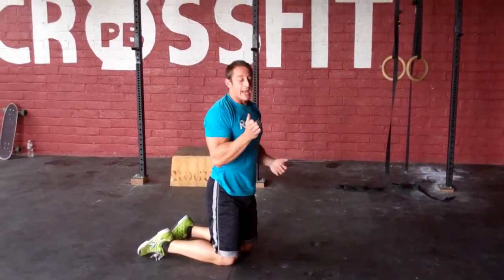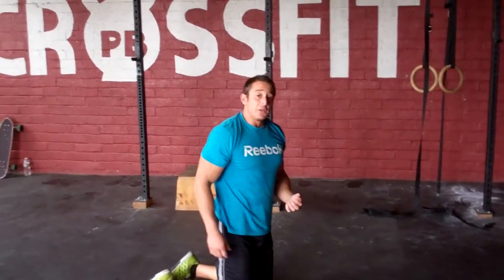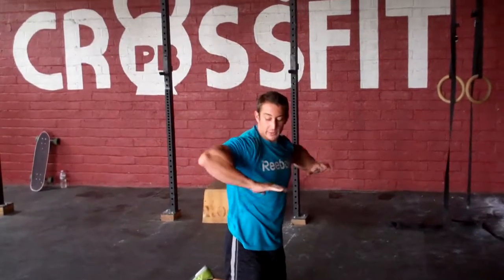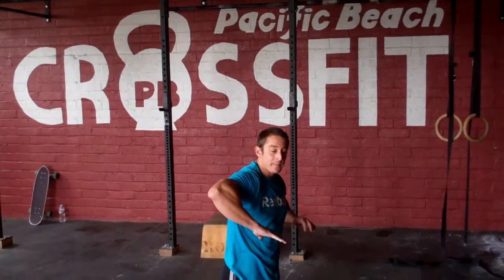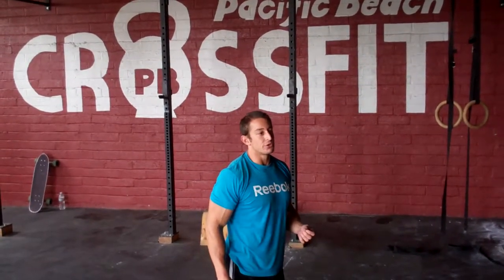Talk a little bit about that elbow positioning. Talk about keeping those elbows back. It's going to feel like a much tougher movement than allowing those arms to come out and the elbows swing out. But I've talked a lot about this in previous weeks. It's really important that when we're doing push-ups, we're trying to do them in a manner that affects positively the other exercises we do in CrossFit.